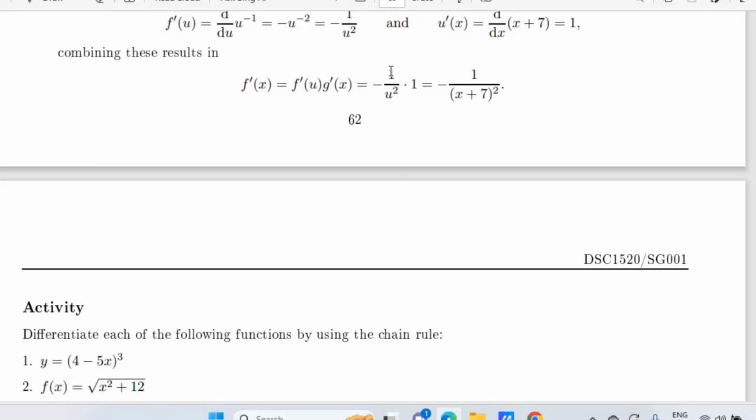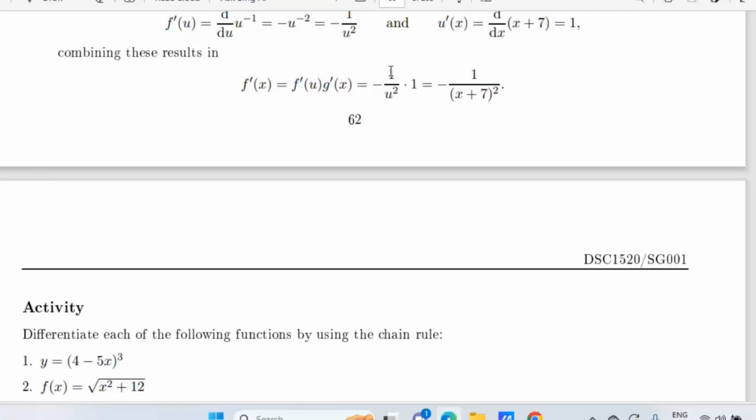So now we find the derivative of f of u. We said our f of u is equal to u to the power 3. Now f prime of u is 3u squared. We agree, guys? Yes, we agree. Then the next thing is to find the derivative of u. So u prime: we differentiate u with respect to x, and the derivative of u with respect to x is minus 5.